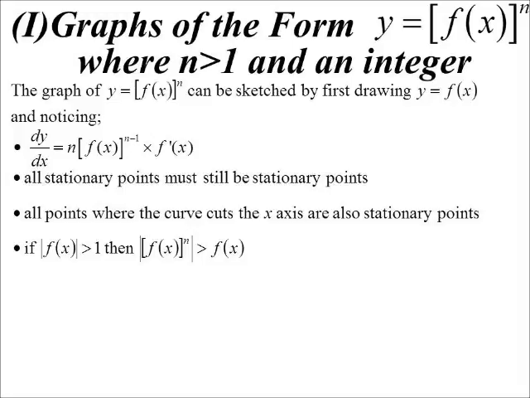And 1 becomes a key point, because if you square 1, you get 1. Now, I'm just talking about absolute value here, because I'm not worried about positive or negative. But if you've got a number that's bigger than 1, then the new graph must be above the original curve, because the y value will increase. If its original value is less than 1, then it must go below the original curve.